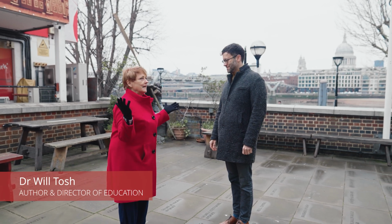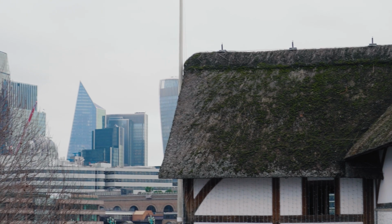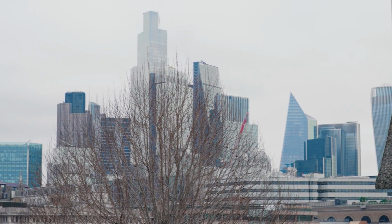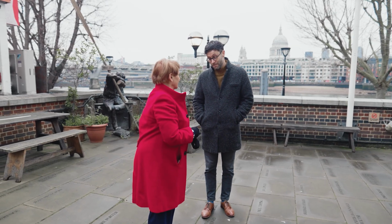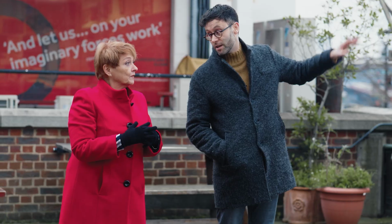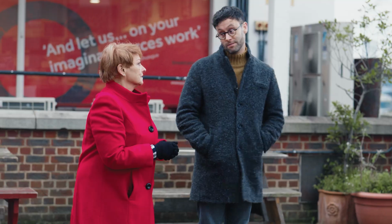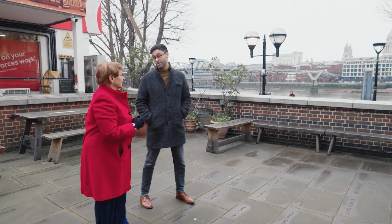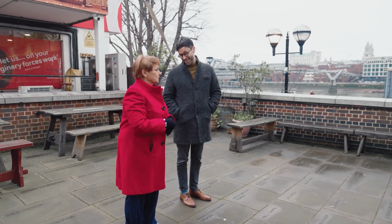This is the most amazing place to look at, isn't it? Because you've got this incredible mixture of the Globe, looking pretty Elizabethan, and the modern skyline. Big global city over there. Yeah, exactly. It would have looked a little bit different in Shakespeare's time, but don't forget there had been a whole bristling cityscape of church spires on the other side of the river, and the old St Paul's Cathedral, not Christopher Wren's version, but it would have been a pretty bustling site. But look how it's bang in the middle of London, and it's exactly where it should be. You can't really miss it.